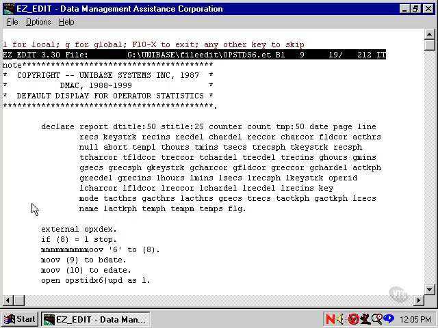I certainly want to get out of this, and I don't want to do a global replace. It won't end, and I'll have to reboot my machine or abort out of Unibase. So we goofed, but we can recover with F10X. Function key 10, followed by the letter X, and the translate feature stops. Let's get rid of all these M's.